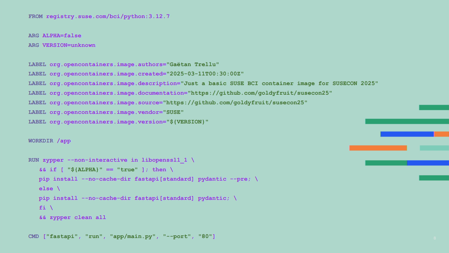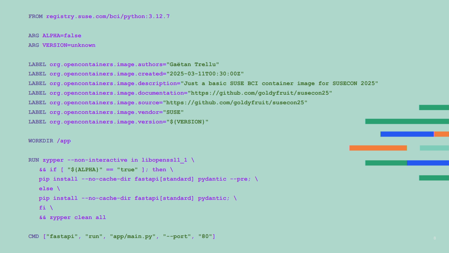Labels are more of a best practice from the OCI Foundation. So it just gives information about the image. And depending on the registry that you are using or the tool that you use to deploy the container, you will get the information via, for example, docker image info, etc., about the image.